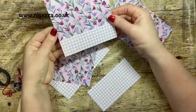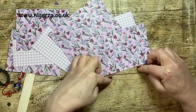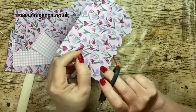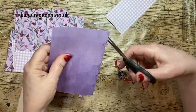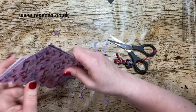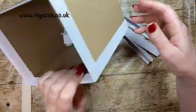So that's them all die cut out, and we can see how that's going to look when they're on together. The die wasn't quite 6 inches wide, so on the bigger sections you just have to use your scissors to follow the curve to finish it off, but it's no big deal, it still worked nicely.